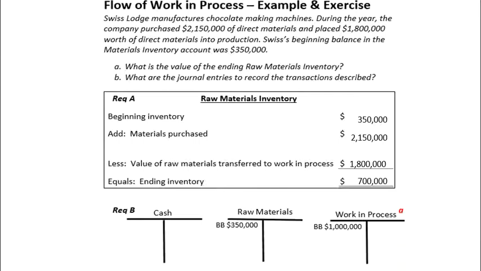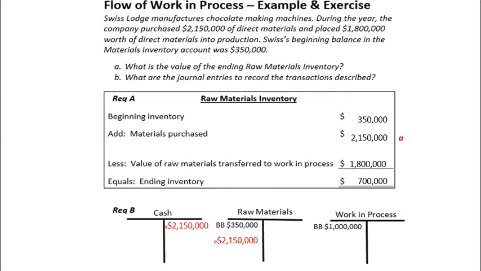So let's go ahead and start out with materials purchased, and that's entry A. So we purchased $2,150,000 worth of materials. What would be the entry? Now we're assuming that when we're paying for labor, incurring overhead, purchasing materials, even making a sale, everything is in cash just to make the entries a little simpler. So the first entry is A, we purchased materials.